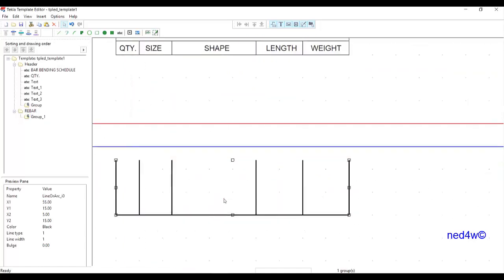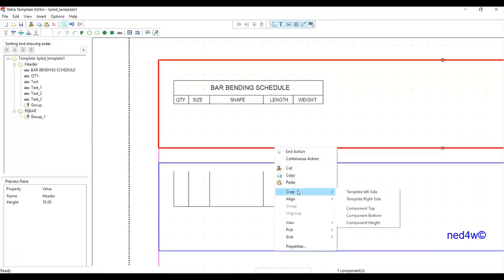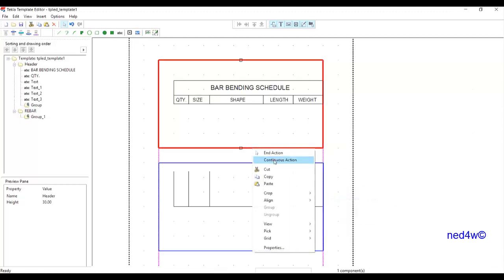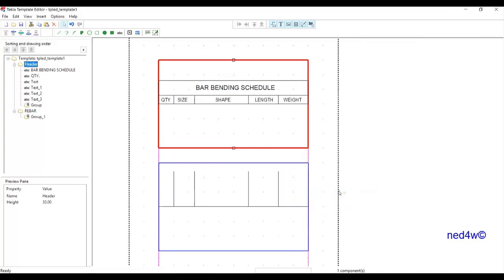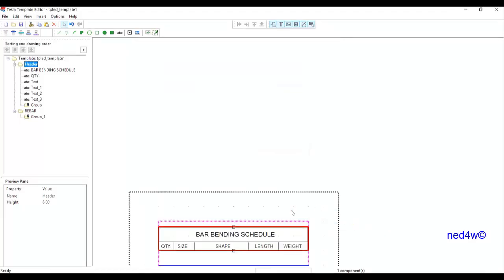You can choose whatever height or width of your table. Now let me trim this one, or crop component at the right side, and then select this one again and crop component on the left side. Also, we can crop this one according to the component height.